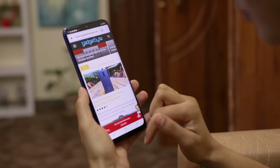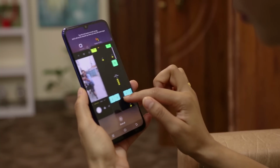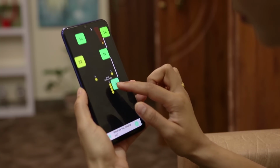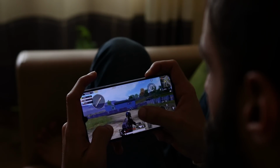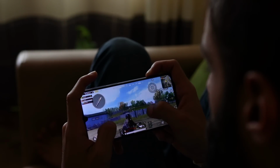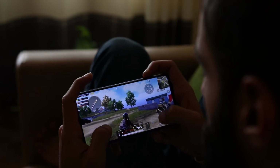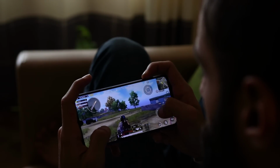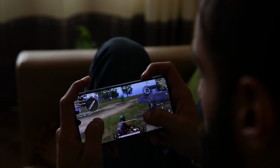Normal tasks are handled very well by the device, and switching between apps is clean. Likewise, gameplay is also a good experience where mid-tier games run smoothly, and PUBG is playable at medium settings with some lags here and there, but nothing that makes you worry. Also, gameplay does result in a little rise in temperatures, but not to the extent of frustration, which I think is normal for other devices as well.